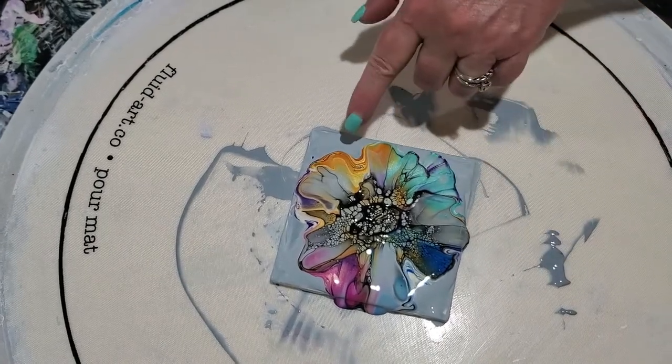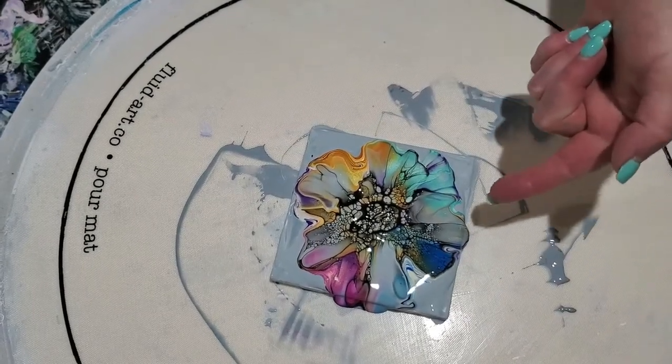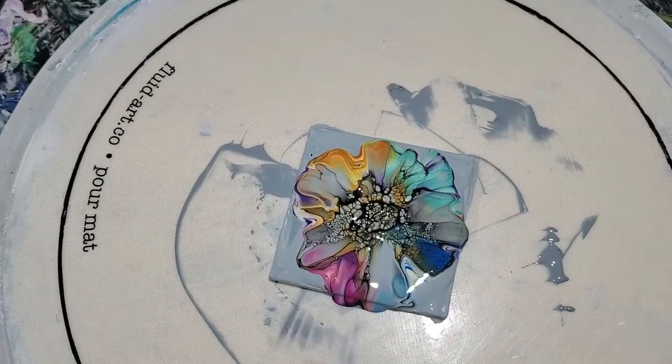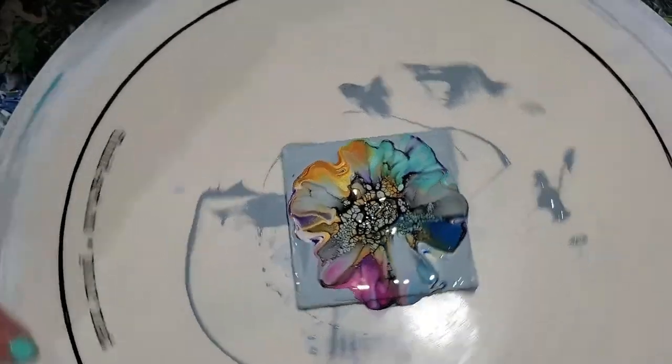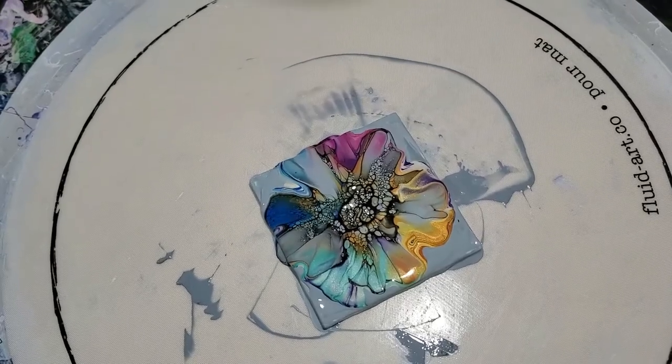See how you can see the teal, the orange, the purple, the pink, the blue. I don't know what was over here. But it does show you the colors more individually. I made a boo-boo there. Maybe we could get rid of it. So let's let that come up. Oh yeah. We got a lot of cells. Oh yes.